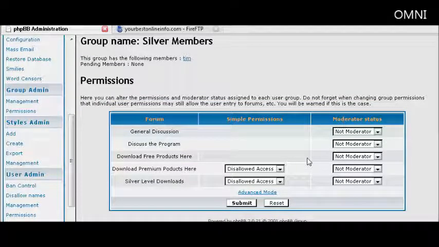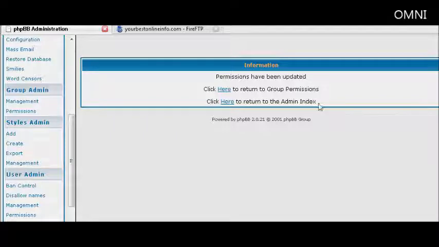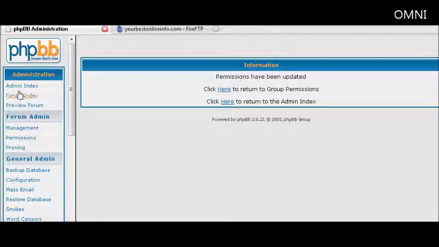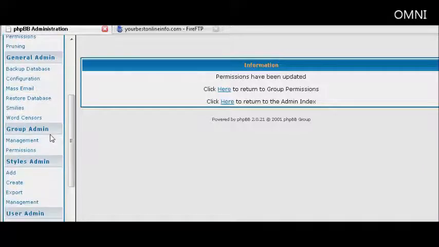Now we can give access at the group level to our areas on our forum. So let's make this that anybody in the silver group is allowed Silver Level download access, and we'll submit that. And now anybody that's a member of the silver group will be able to look in there.